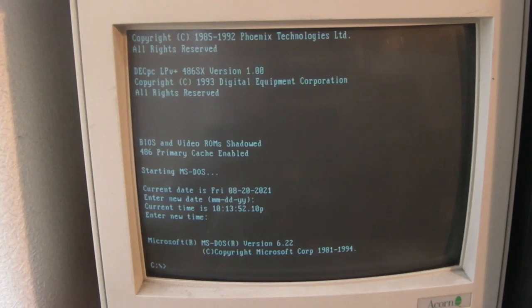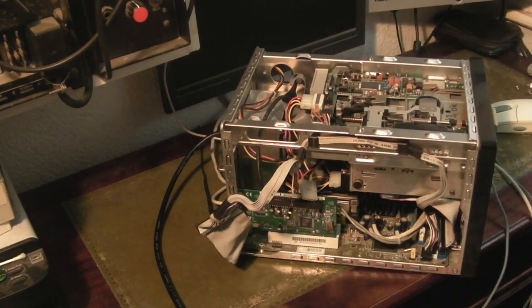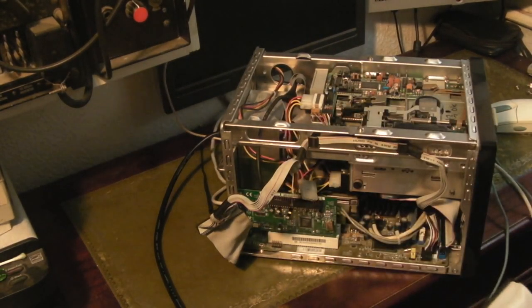We're going to use the SCSI card, the SCSI hard drive, and my bridge PC to transfer everything I want onto this computer. So the first thing we're going to have to do is pull the hard drive out of this and set it up with the bridge PC. So I'll get set up doing that and we'll come back as soon as I'm set up. Okay, so I've got the bridge PC opened up and I've extracted the hard drive from the 486.